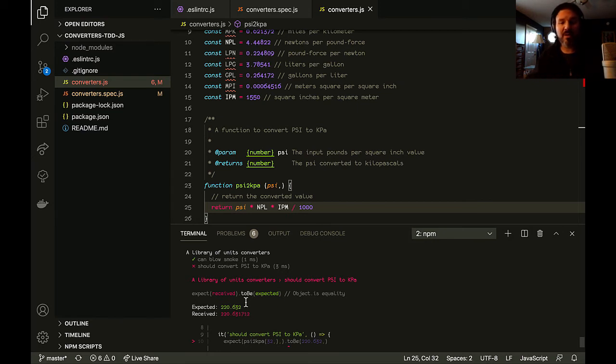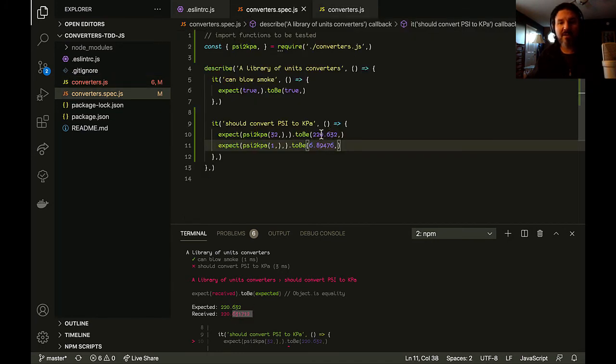Now there's a couple of things we can do here. One thing we can do is, okay, well, we know that at least for this particular value, the conversion is giving us a value basically with some rounding error. It's giving us the value we expect. We could take this exact value, 631712, copy that, and put that in our test.